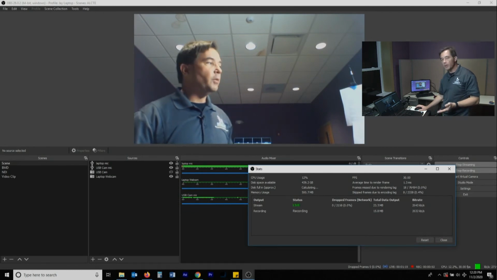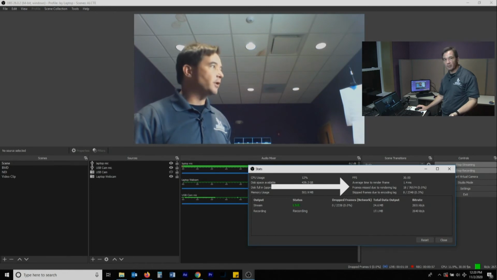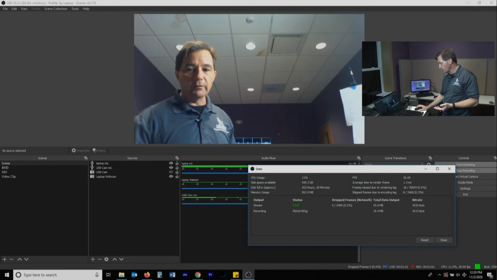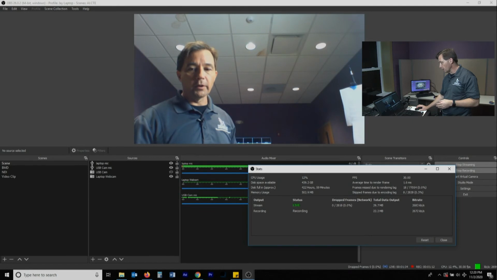Generally, if OBS is having issues on your computer, you will see frames missed or skipped frames. And as you can see right now, rendering lag, I've missed 18 frames, skipped frames, 8 frames due to encoding lag. Average time to render frame, and again I've got kind of high settings. It tells me live and recording, total data output, and the bit rate.